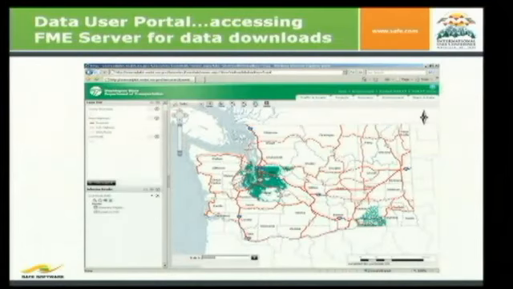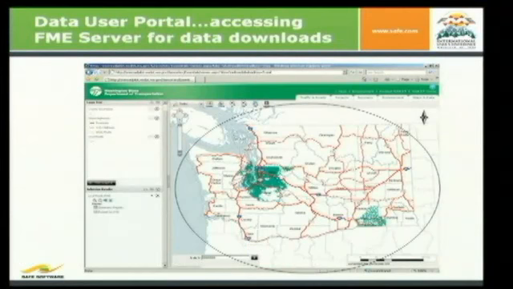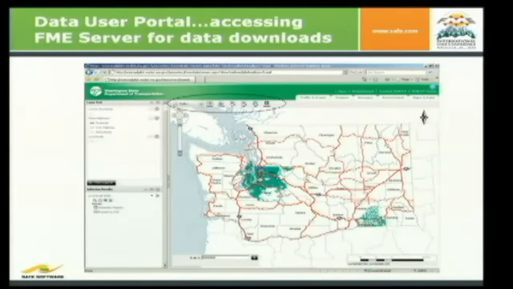The data user portal, I'd love to demonstrate it if I'd had more time. But there's the data user portal. And this is a cached map service, an Esri cached map service. We tried to do it dynamic, but it takes too long for the data to load. And so this cached map service does just fine. You can drill down, and you can get data. You can also, there's where the toolbar is. There's an extract. I'll show you that in a second.